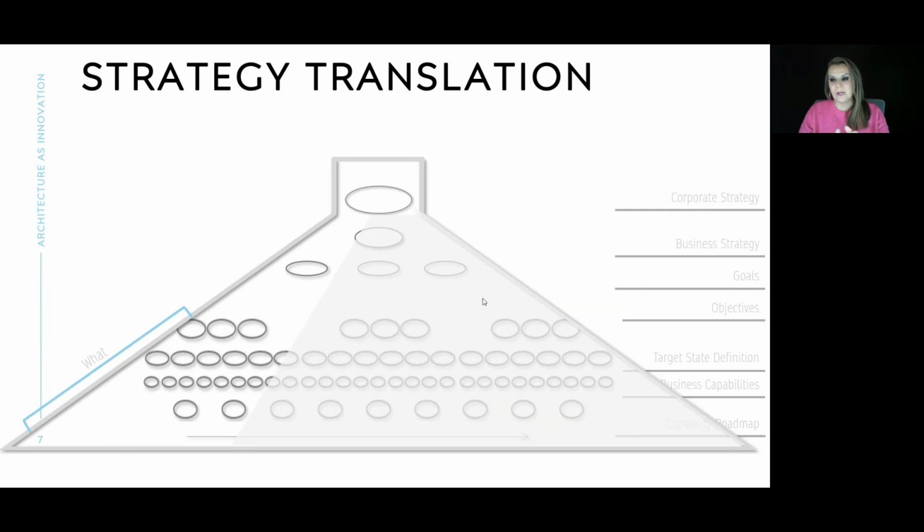Julianne and Amanda did a great presentation this morning, and they were talking about current to target state capability assessments, and the importance of having the heat map. And I wanted to articulate what that means using the example that I had a couple slides ago on the balanced scorecard. Just looking at the image of it, I would have to pull a financial management capability and assess it, and there's not enough strategic context. It's so high level.